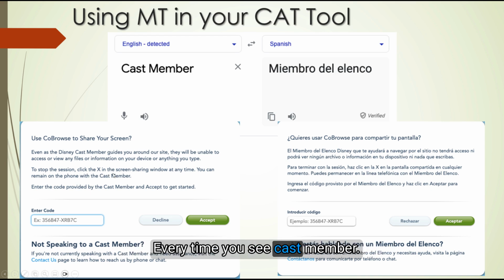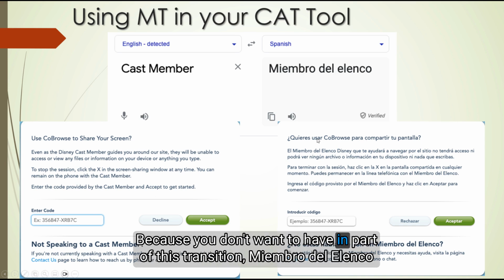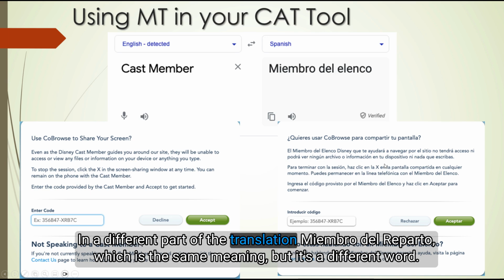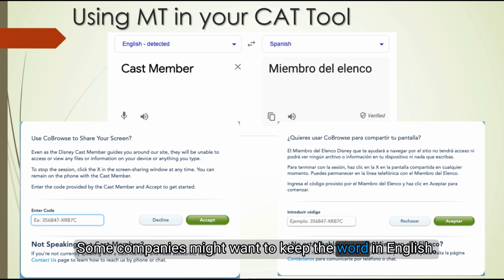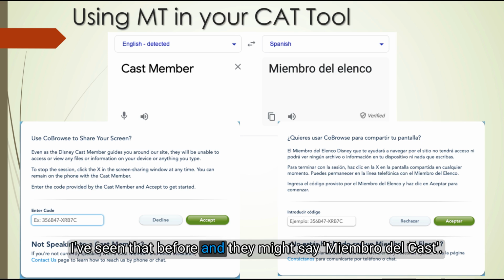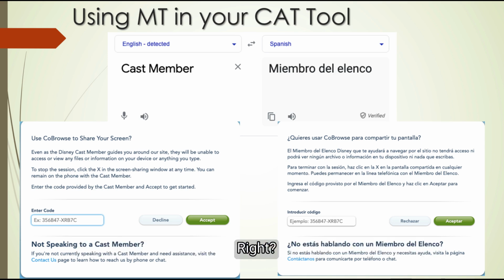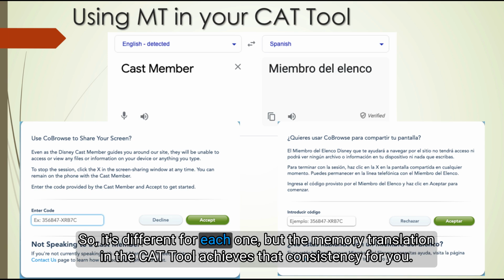Every time you see cast member, miembro del elenco is spelled the same, it is capitalized the same way, so it keeps consistency here. Because you don't want to have in part of this translation miembro del elenco, in a different part of the translation miembro del reparto, which is the same meaning but it's a different word. Some companies might want to keep the word in English, I've seen that before, and they might say miembro del cast, right? So it's different for each one, but the translation memory in the CAT tool achieves that consistency for you.